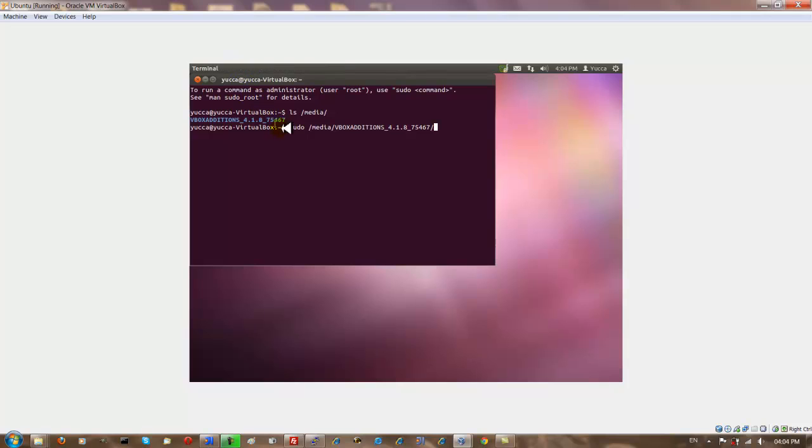This is a feature of the terminal in Linux. Then type in V again until you get something like this with the run command, and this is the run script for Linux. Run this with root privileges or sudo privileges, and this will install the guest editions on your system.